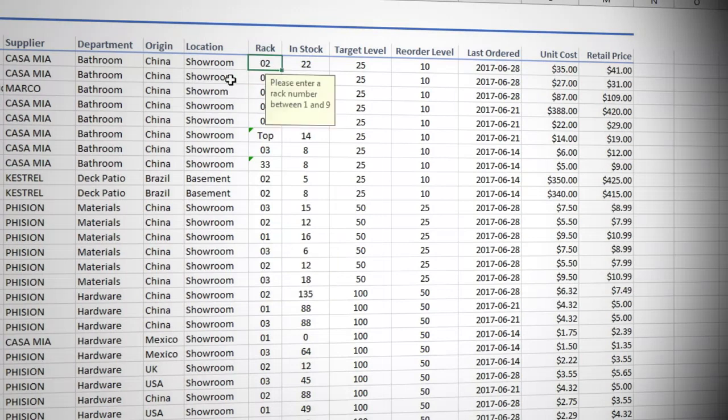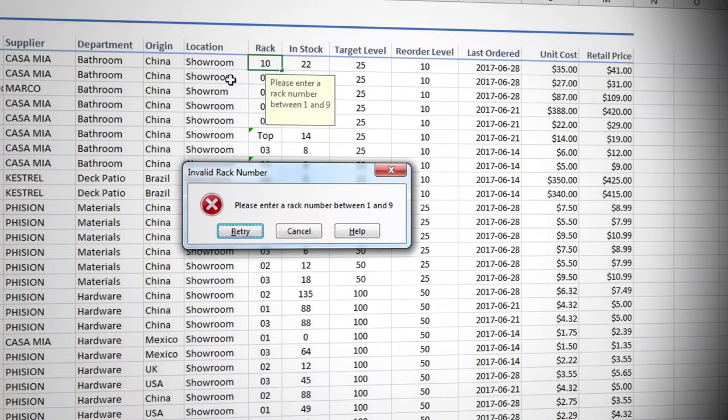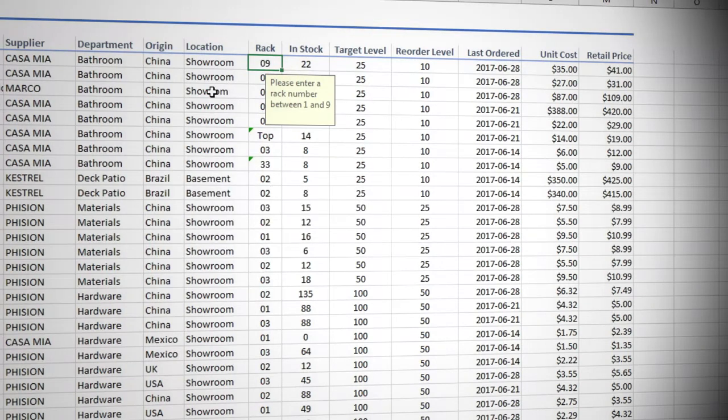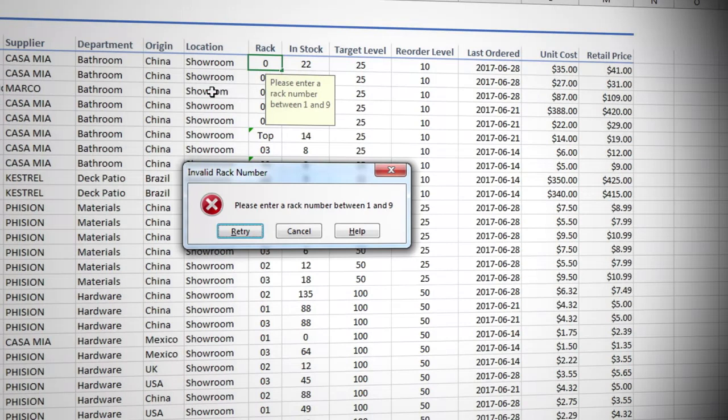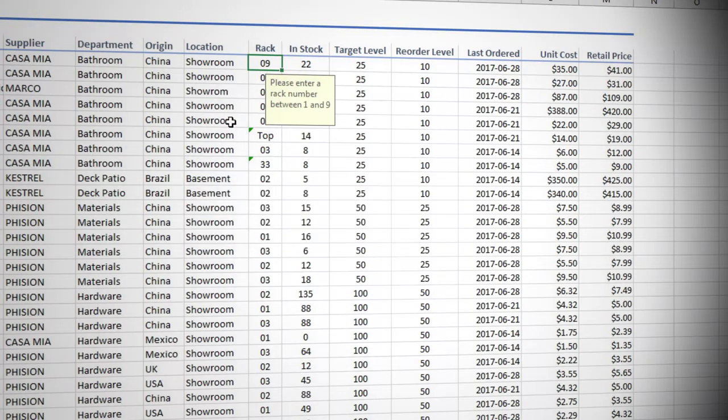Okay, so now that we've done that, one really important step as we're setting this up is to test the validation carefully to make sure it meets all the criteria we had in mind. So I'm going to try typing in 9. Yep, fine. I'll type in 10. And immediately I get the message I specified earlier, and now I've got 2 options. I can either cancel my change or I can retry, but it will not accept that. So I'm going to click cancel. One last try, type in 0. Nope, no good. Excellent. I think our data validation is exactly what we wanted it to be.